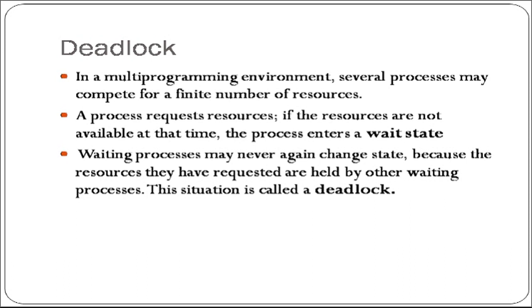Now a waiting process may never again change its state because the resources it has requested are held by some other waiting processes. This situation is called deadlock. Deadlock can be compared with this example: when two trains approach each other at a crossing, both shall come to a full stop and neither shall start up again until the other has passed.